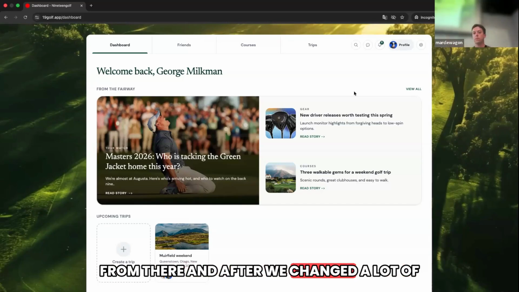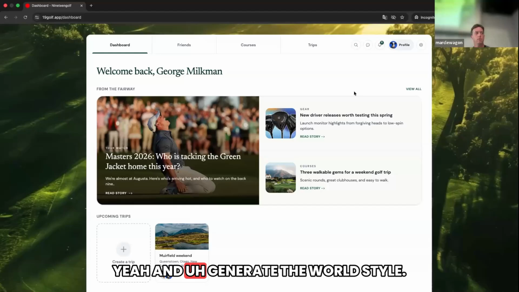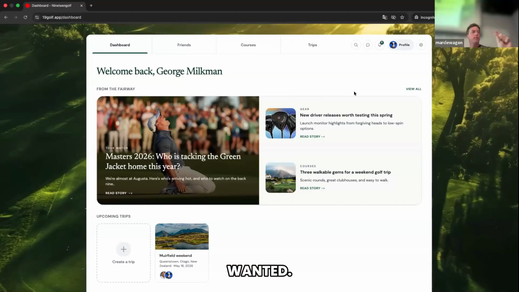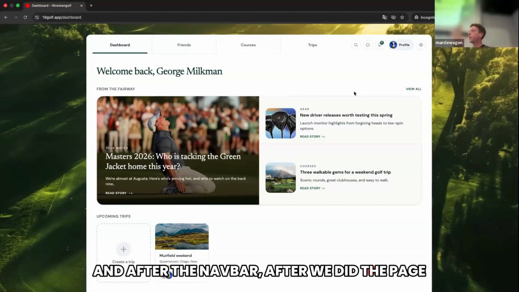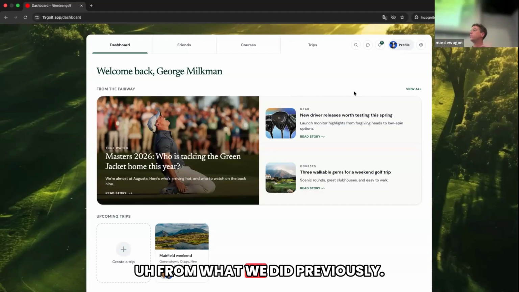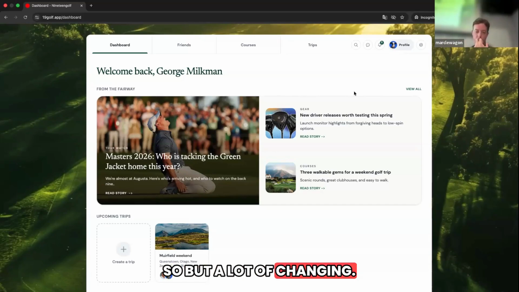And after we changed a lot of times. So you took a screenshot and put it in? Yeah, and that generated a lot of styles, right? Yeah, it generated the nav bar we wanted, and after the nav bar we did the pages. A lot is changing. Yeah, a lot of changes, but it's quite slick, huh? So it's good.